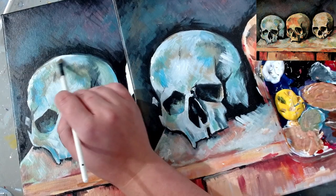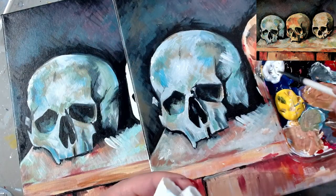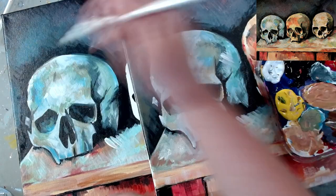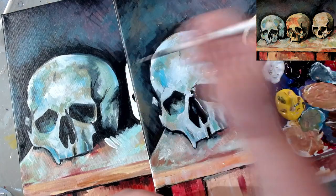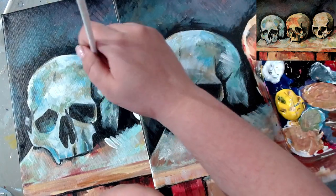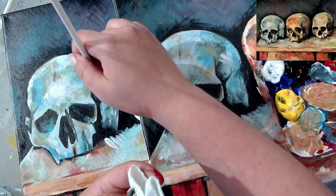Maybe a touch here. Yeah, a little bit more in the middle, actually. This middle could handle a touch more. A couple brush strokes here to break this up. Right. Maybe a little too much. All right. Smudge them.